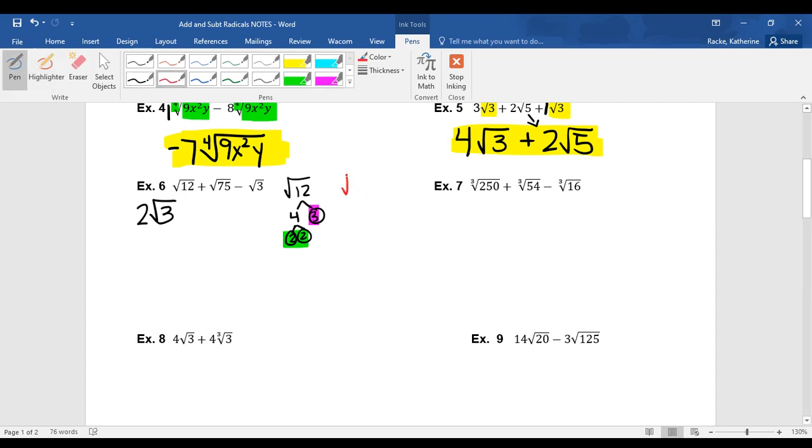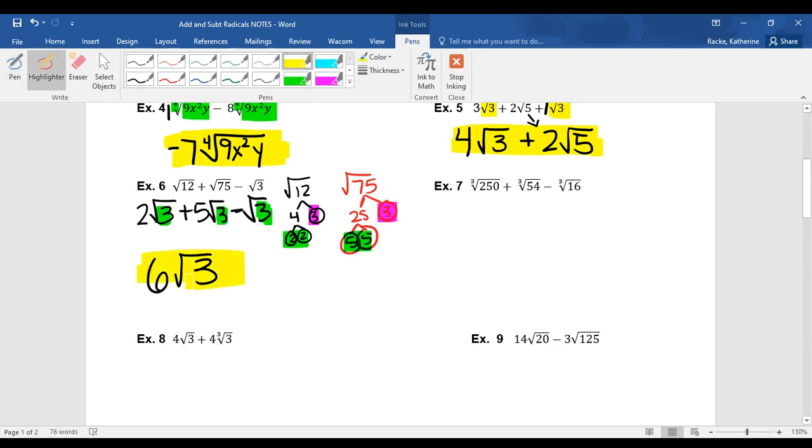Now if I look at the square root of 75, that breaks down into 25 and 3. Okay, 25 breaks down into 5 and 5. Again, there's your pair of 5s that you're pulling out, and your 3 is your loner. So you would get plus 5 square root of 3 minus square root of 3. Okay, carrying that down, I don't need to simplify the square root of 3. So now I'm just combining like terms. Okay, they're all the square roots of 3. Okay, now you can see they're all the same number on the inside. So now I'm just going to add and subtract them together. So 2 plus 5 will give me 7. Minus 1 will give me 6 square root of 3. And that would be my final answer.